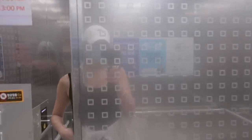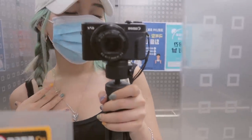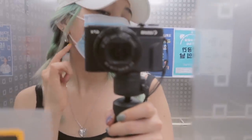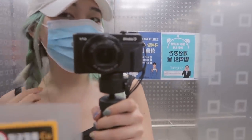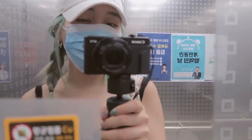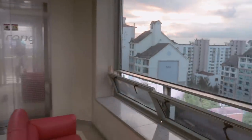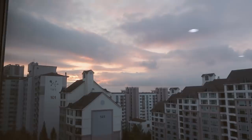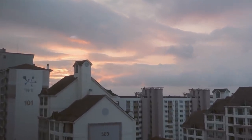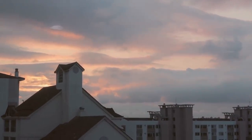I have arrived at radio now. And I've covered my entire face. So you can't see the red spots, but it did go down a lot. It's not as red as it was before, which is a big improvement considering the first time I got it, it was red the entire day. It's getting better and better. And also, the sunset from Arirang is so pretty. I always go into the bathroom just to look at the sunset because it's so nice.